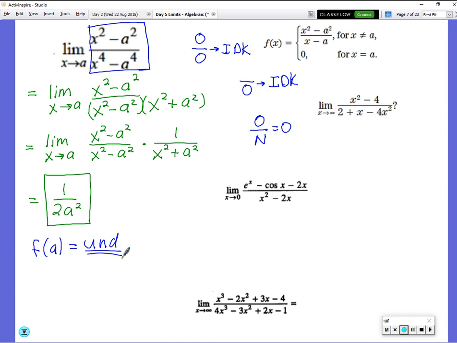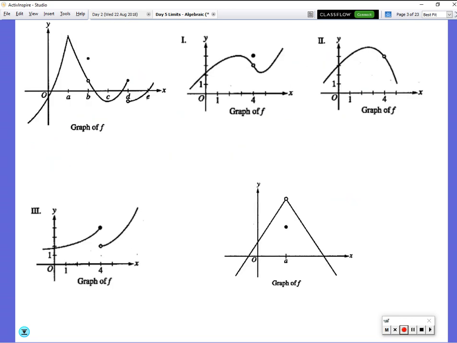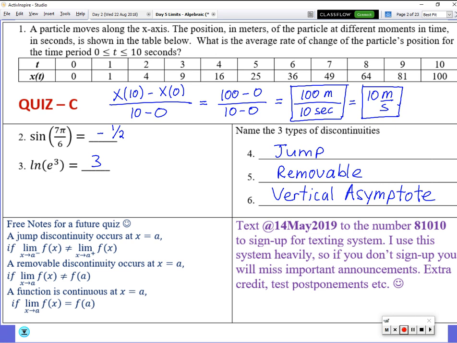Hey, everybody. You have to know this. You have to understand that when we found the two-sided limit, when we put in something close to A, we get a value. But when we put in exactly, we don't get a value. That's a removable discontinuity. You need to remember that. Removable, right here. The two-sided limit is not the same as the value of the function.